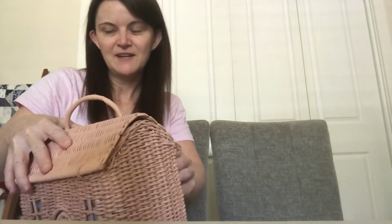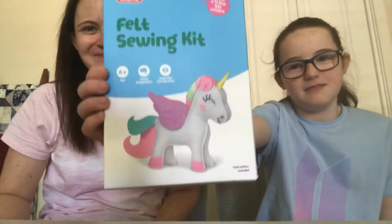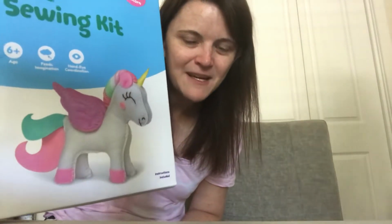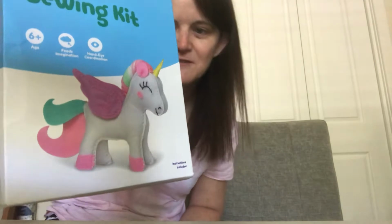You get the next things ready. So she got a couple of Christmas crafty presents. So I've already started making a unicorn, but then I got another one which has more detail to it. And I also got this for Christmas. I think it was from Nellie's friend, Marianne. So she's been making a blue unicorn, so now she'll have this one to make, but we'll finish the blue one first before we start.